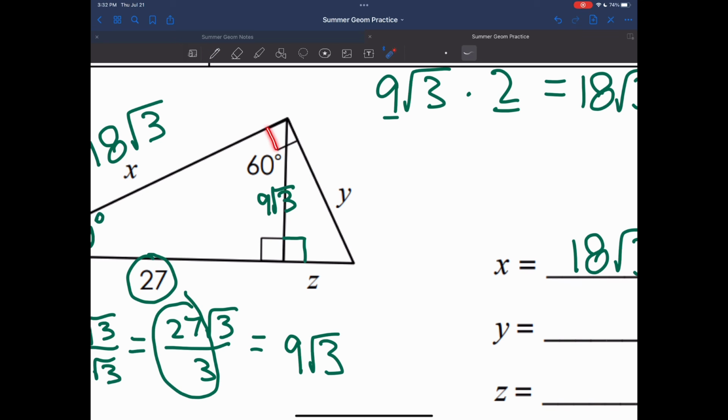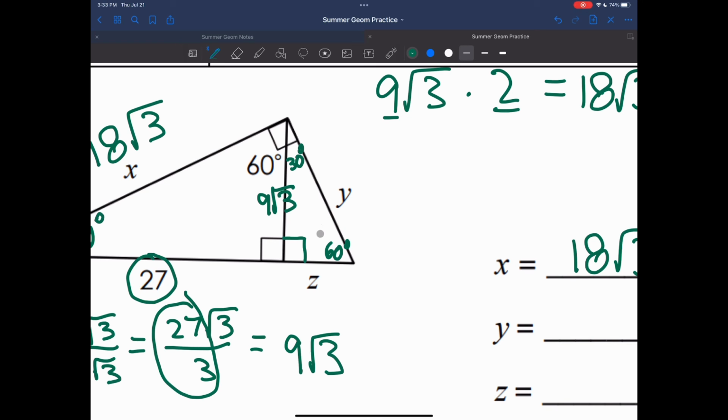Now, if you're deciding which one's your 30 and which one's your 60, think about this. They do make this a little tricky. If this whole angle is 90 degrees and they tell you this part of it is 60, then this one would have to be 30 degrees, right? Because 60 plus 30 equals that 90-degree angle. Okay, so be really careful with that. This one is the 30-degree angle, which by default makes this one the 60-degree angle.